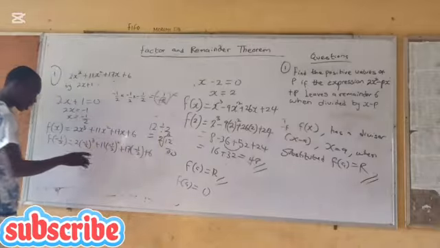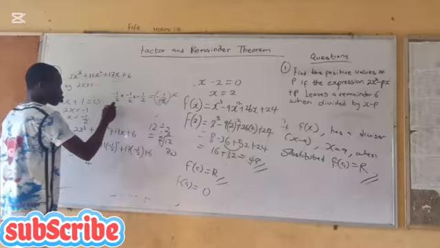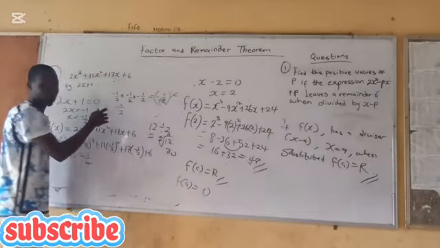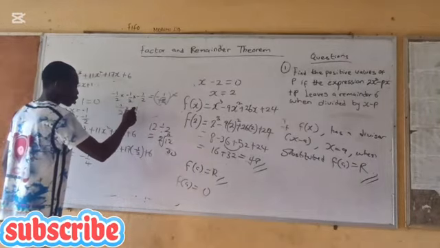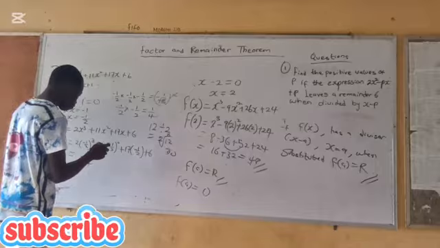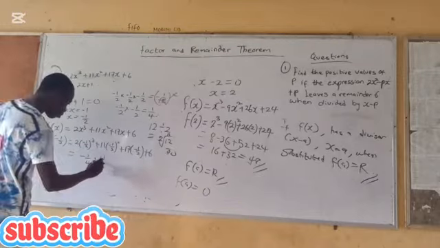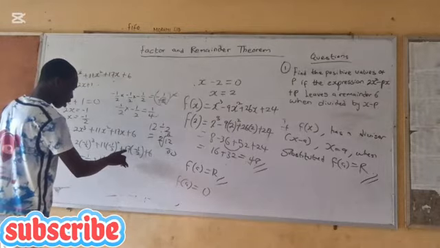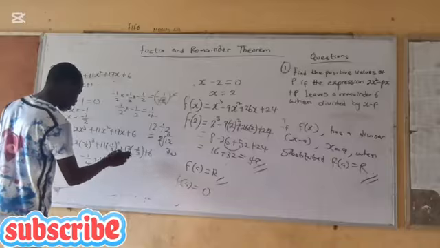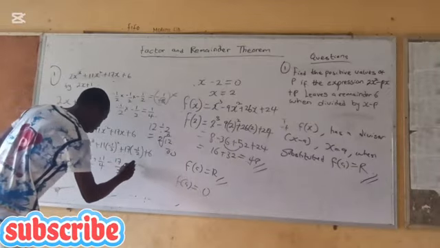Minus 1 over 4. And at this side, we are going to have minus 1 over 2 squared. It's the same thing as saying minus 1 over 2 multiplied by minus 1 over 2, which is equal to 1 over 4. So 1 over 4 multiplied by 11 is the same thing as 11 over 4. Now at this side, you are going to have 17 multiplied by minus 1 over 2, so we have minus 17 over 2 plus 6.